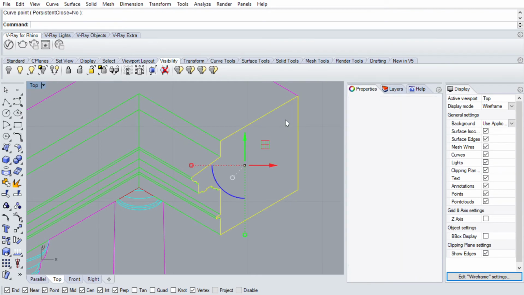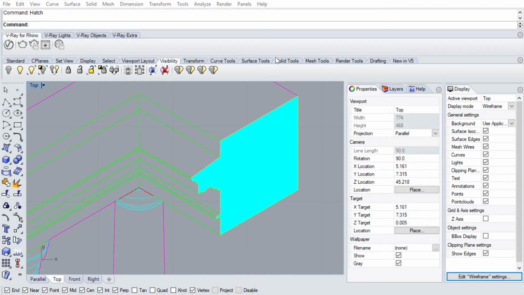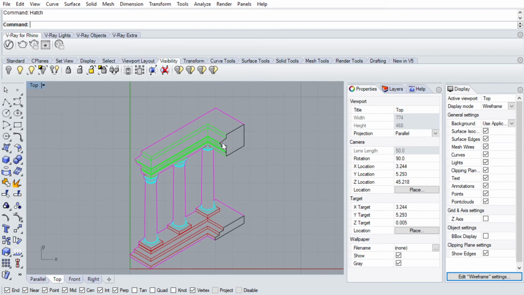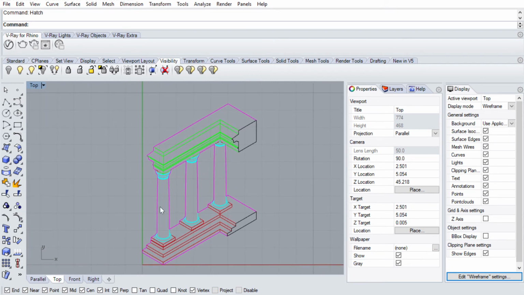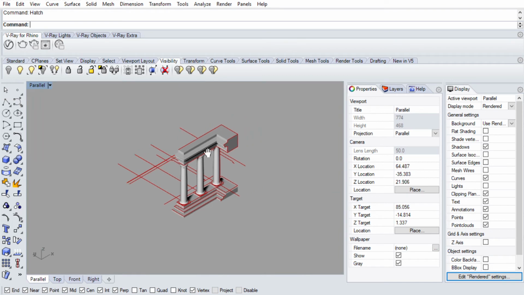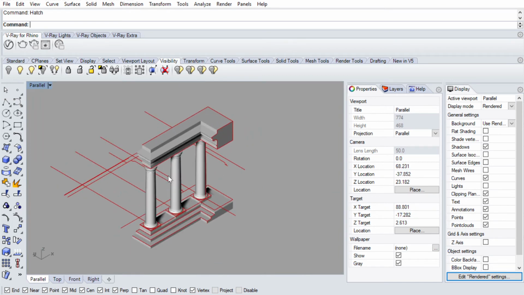If Rhino can hatch it, then you can turn it into a fill in Illustrator later on. That's basically what we need to do to produce a line weight drawing template like this in Illustrator. That's part one.